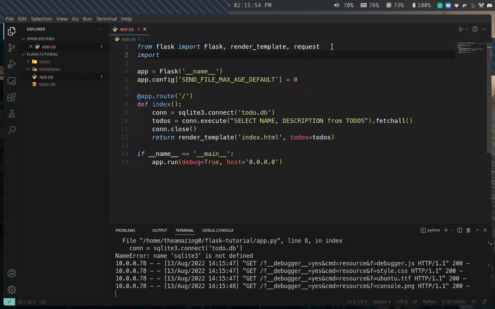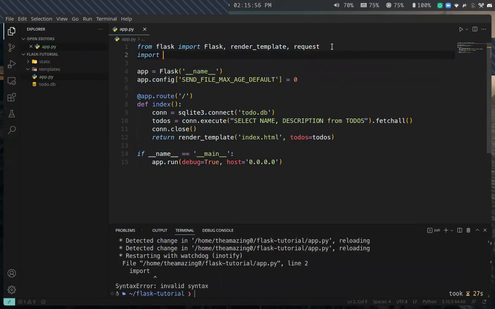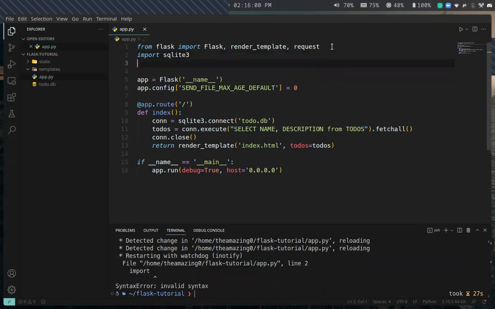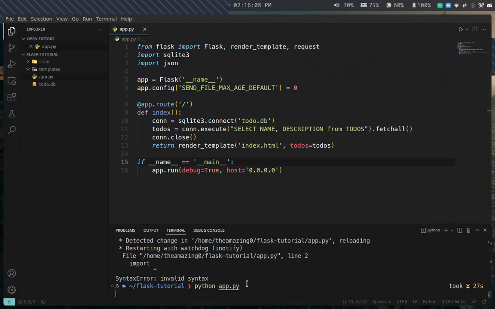We need to put some more stuff, because in order to access our database, we need to use more packages, one called SQLite, and we're going to need this data on. So we run it again.